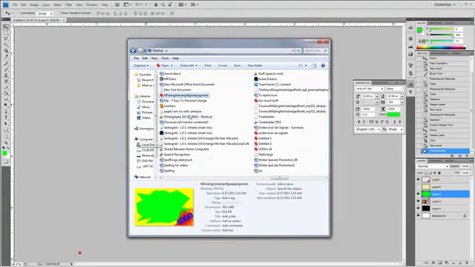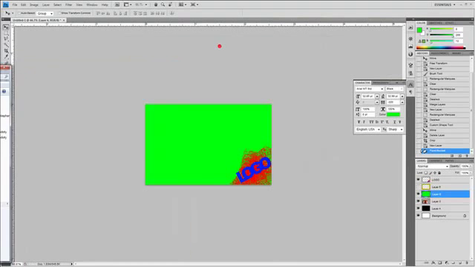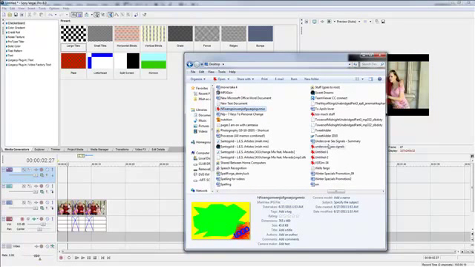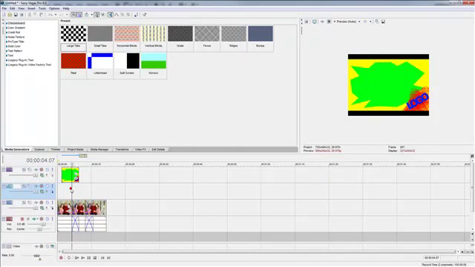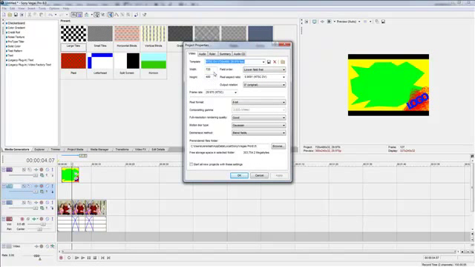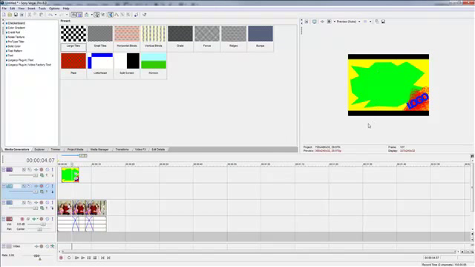So now we need to drag it into Vegas, and we can either do that in the first one that we saved. Right. Drag in. Notice that when we do this, it turns green. Now, this black line here and here, you can care about it or not. It's because of the settings under properties. And it's 720 by 480, which I think is a pretty standard size. But it's not the one we started with. We started with something that was taller. So you can care about this or not.